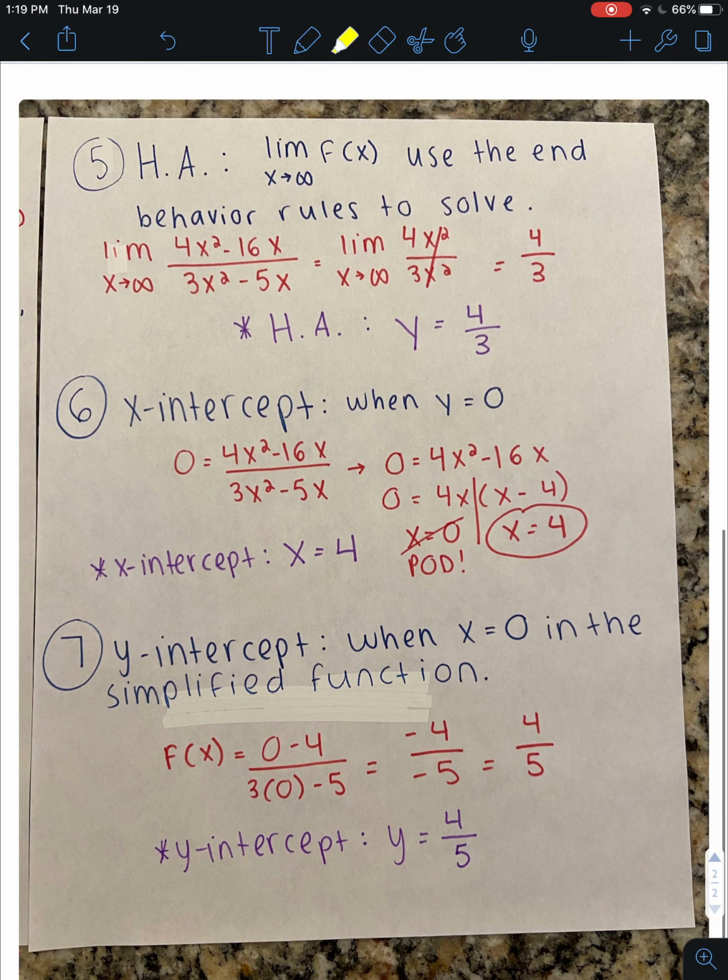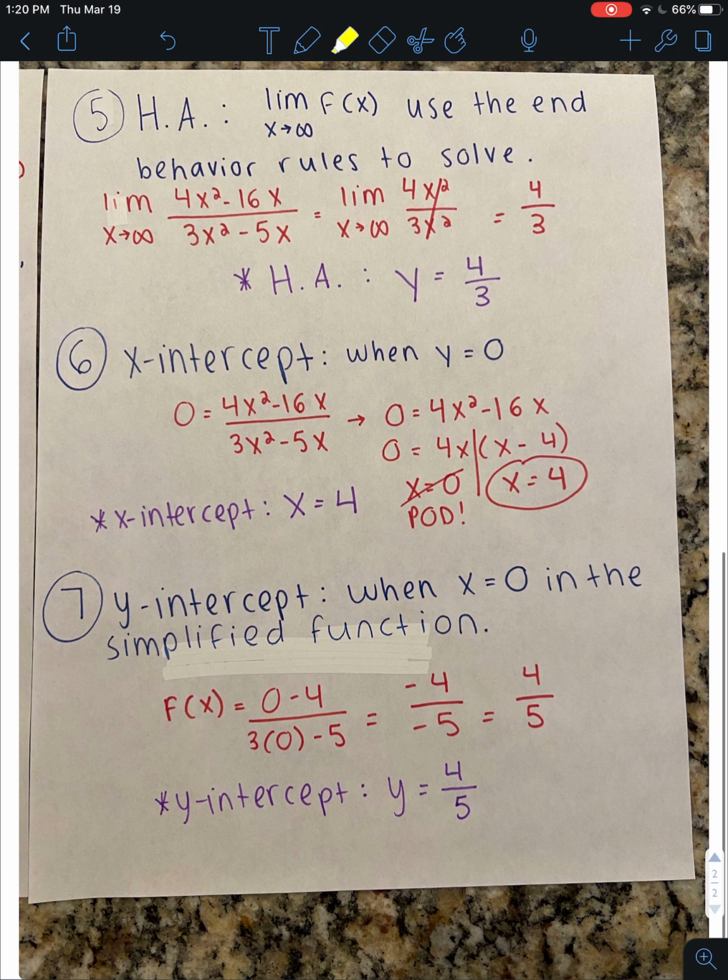Horizontal asymptote is what you're going to be thinking about when we looked at the limits as x approached positive and negative infinity, and we talked about end behavior models. That is how you approach a horizontal asymptote. So if I look at, again, the example in the toolkit, I take a look at the highest power term, which is 4x squared in the numerator, and the highest power term in the denominator, 3x squared. Because they're the same power, both raised to the second degree, that would simplify to just be 4 over 3. So that is the horizontal asymptote for this function.